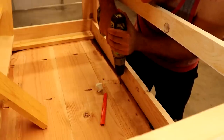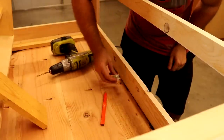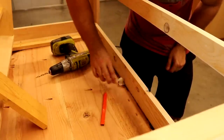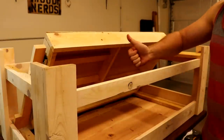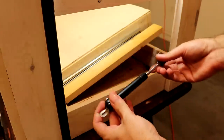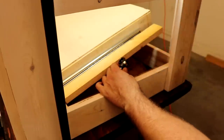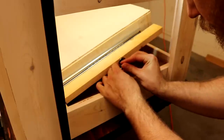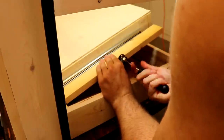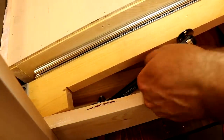I measured for the center of the table and drilled a hole to mount the latch. I added the opposite side of the latch and everything fit perfectly. Open your drawer to your desired angle and mock up the pistons — the slot in the slider support boards is intended for these pistons. You don't have to use pistons though; you could use a chain or a wire to stop your drawer at your desired opening distance. After screwing the pistons in, click them together and try it out.